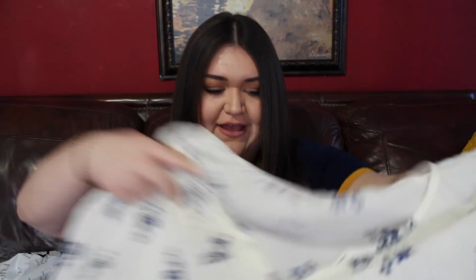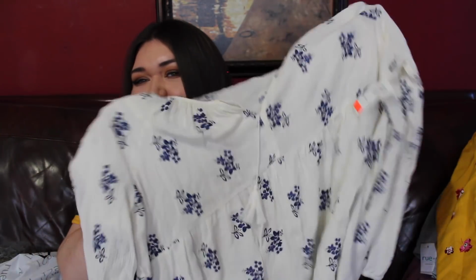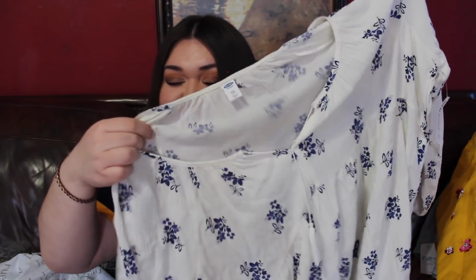So I got this next item in an extra large. I love this. So I think it was a year ago, maybe even 2 years ago. No, it was a year ago. I went to California. I actually purchased almost identical, same shirt, just a different pattern, and it was striped blue and white. Oh, and it's so comfortable because it's so thin and breezy. It's definitely like a beach shirt.